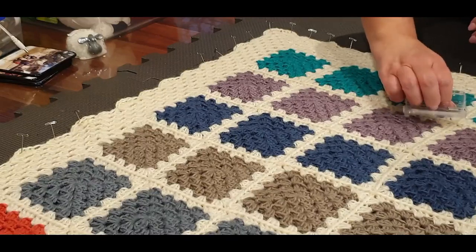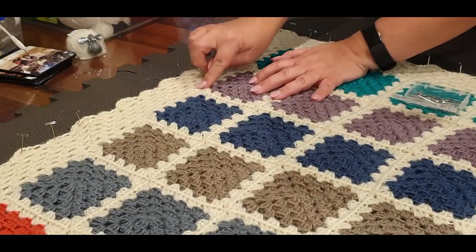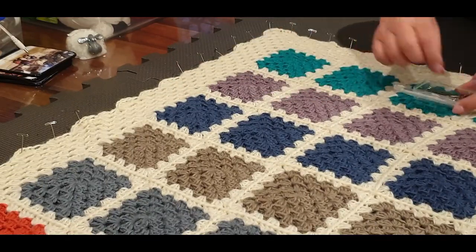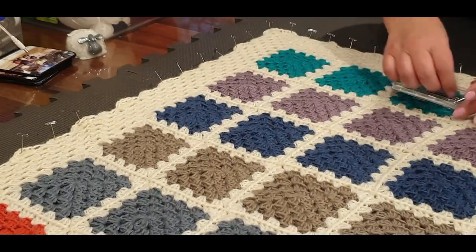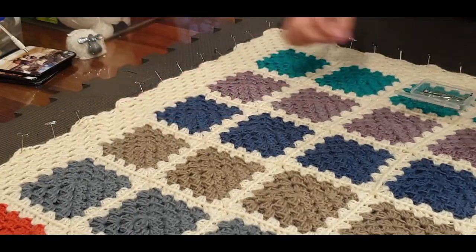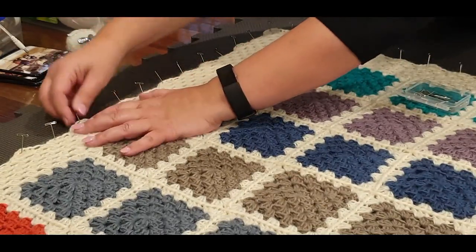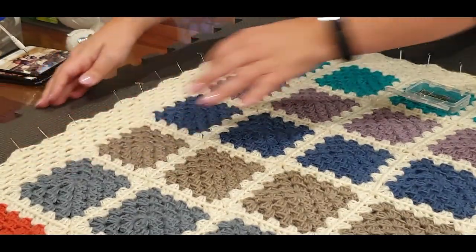I just cannot get over how perfectly straight this blanket has become with that stitch there. I'm going to show you a nice close-up at the end of the tutorial so that you can have a look at what I mean by the actual join as you go. It's done wonders, it really has. Okay, let me do that. Now let me fix the rest up. Oh, I didn't have to fix too much. It's not too bad, that's it.